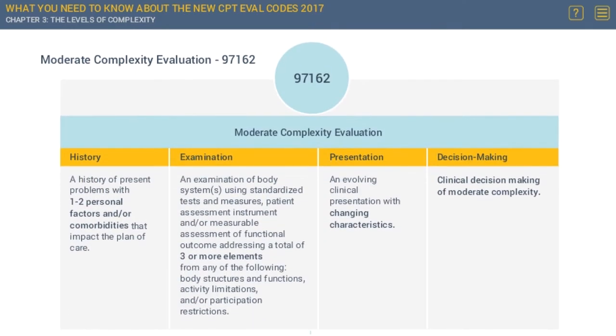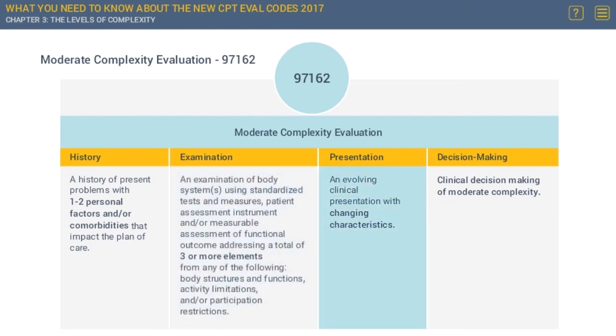To rise to the level of moderate complexity, the patient history must show 1 to 2 personal factors or comorbidities that will impact the plan of care. They must impact the plan of care or they do not count. An examination of body systems using standardized tests and measures, patient assessment instrument and/or measurable assessment of functional outcome addressing a total of 3 or more elements from any of the following: body structures and functions, activity limitations, and/or participation restrictions.